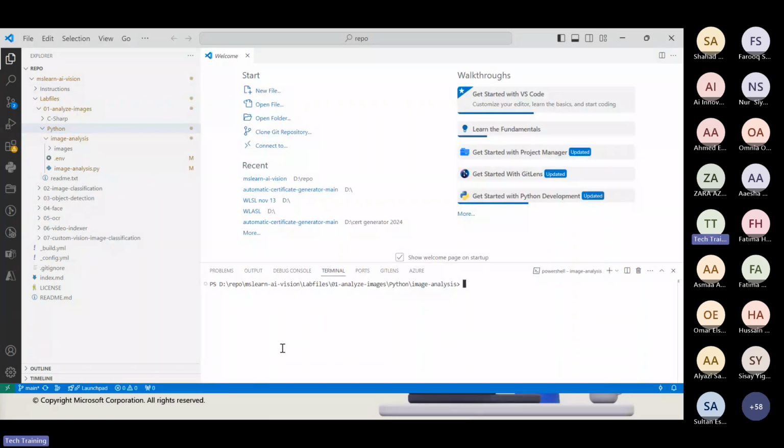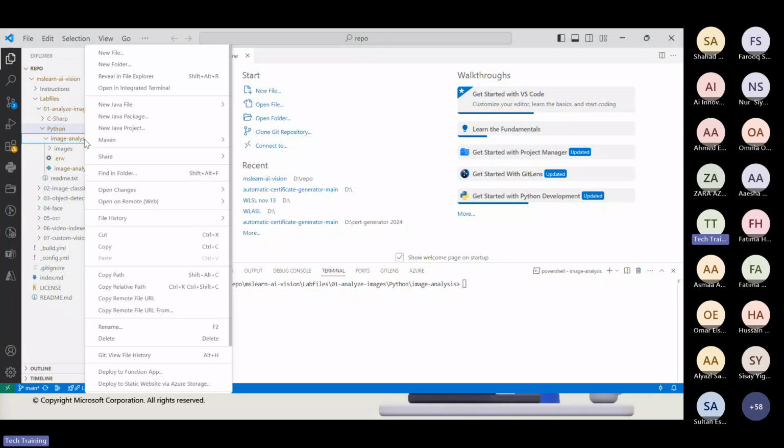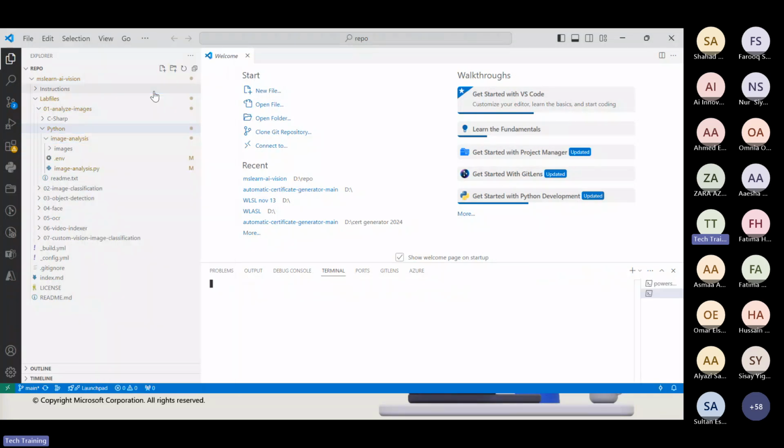So the terminal would be showing right here. What I did now is open this folder, so all the commands I'm going to be using here will be applied onto that particular folder. As you can see, this is the folder I'm talking about, image analysis. I just right-clicked on that and opened an integrated terminal.